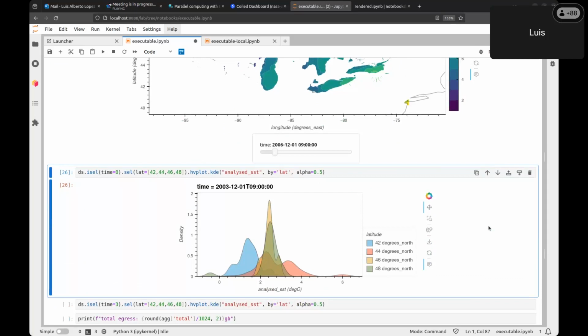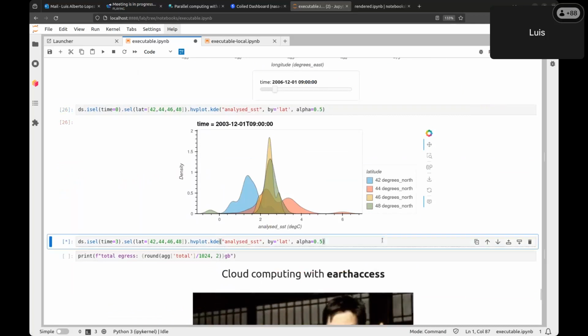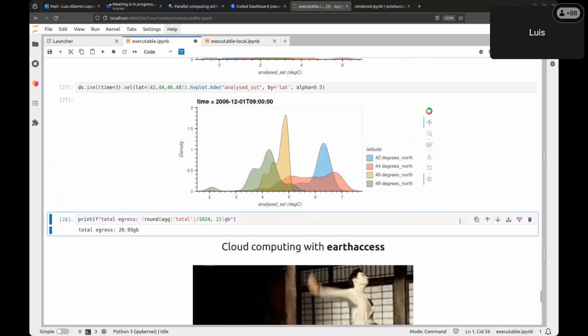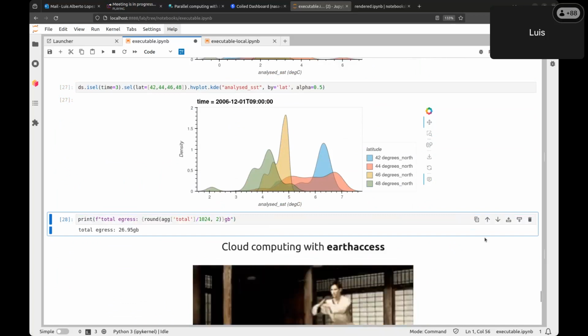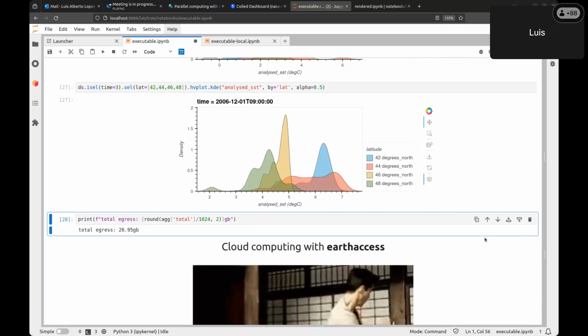If you go north, it should be colder, and most of the temperature in the water should be on the left side. If I go 3 years later, you see that the temperature distribution moved to the right, which is not good for obvious reasons, but that's the cool part.